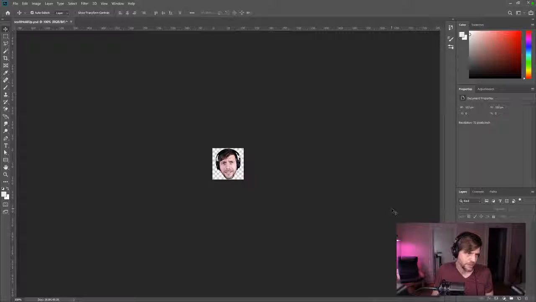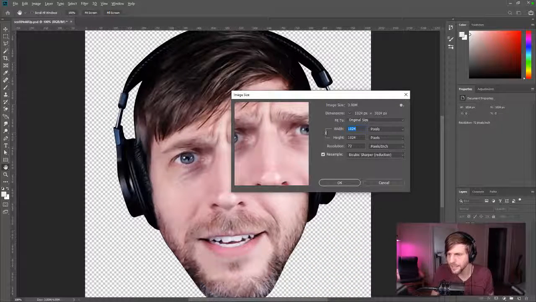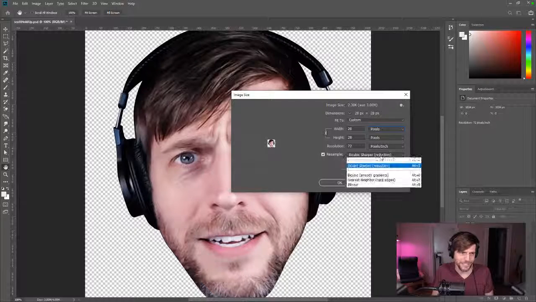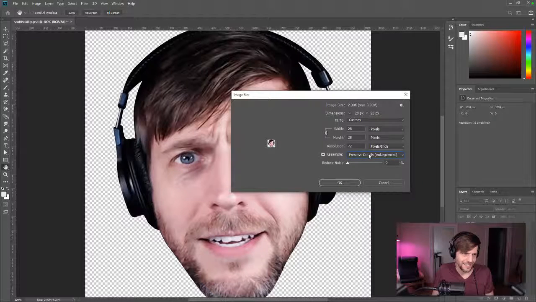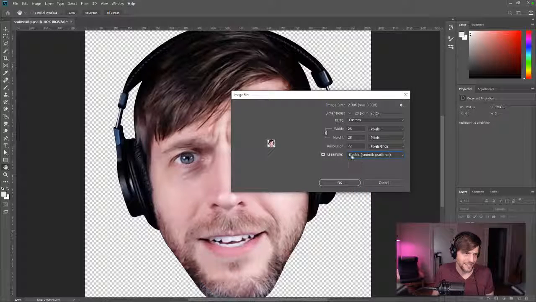So this is our 112 size. That's not a bad 112 size. What are the other sizes? 56 by 56 is tiny. So even with bicubic sharper, that doesn't read super well. And then the other one is 28 by 28. I mean, that just barely reads at all, right? I don't know if any of these are going to be great.